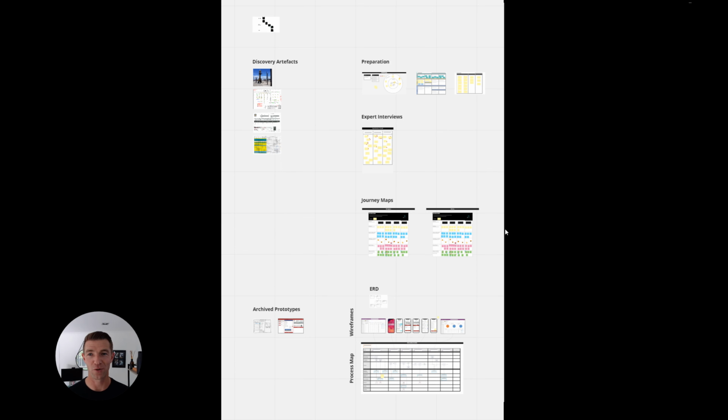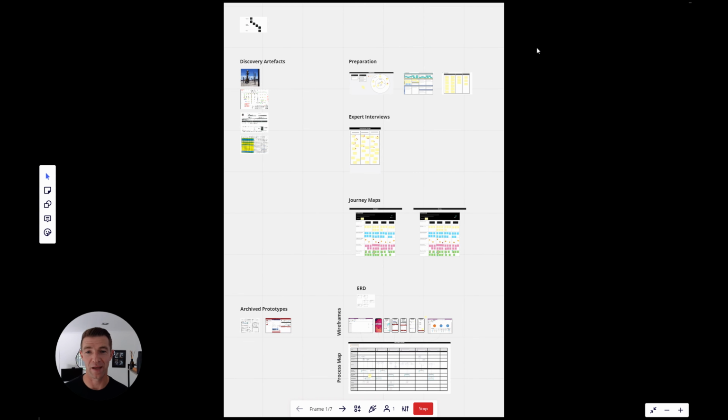So if you're looking to improve the way that you design business applications, collaborate better with others, and improve the processes around it, I really encourage you to use a tool like Miro. So what I'm going to do now is I'm going to take you through an example of how I lay out a board. And what we've got here is the zoomed out view of the board itself, where I've got different components and different sections that I'll run through.